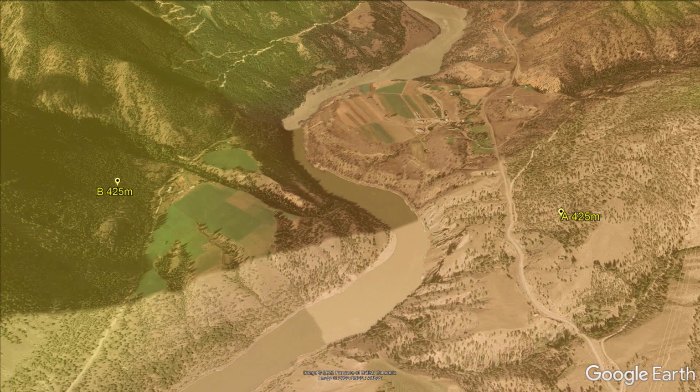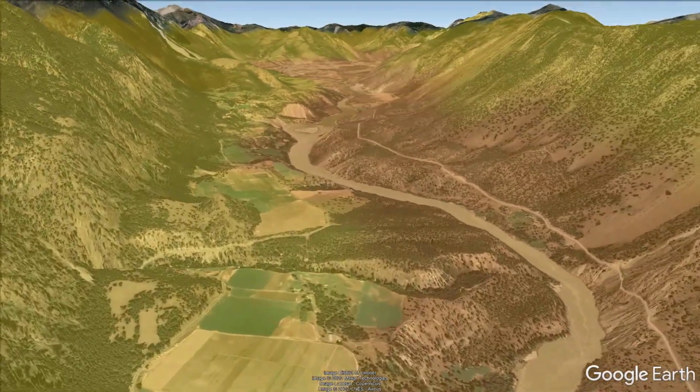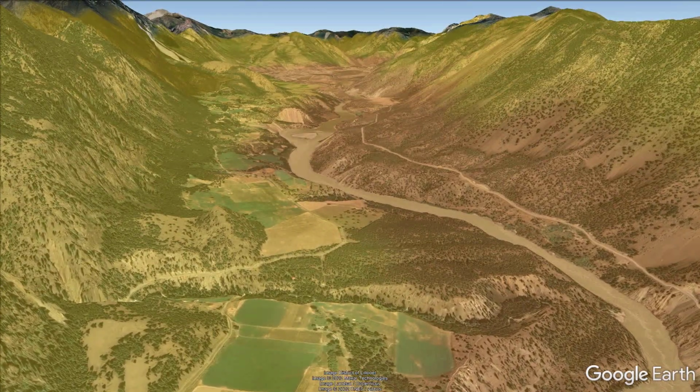If we move up the valley a little bit and lower our perspective, so we're looking straight down this valley, we can see an interesting pattern related to aspect and elevation of the boundaries between these two BEC zones. On the left side, we have a northeast aspect with lower evapotranspiration, and on the right side, we have a southwest aspect with higher evapotranspiration. So we see the boundary between interior Douglas fir and ponderosa pine on the left side of the valley is almost at the water level, whereas on the right side, it's probably 100 or 200 meters, maybe even a little bit more, higher than that.